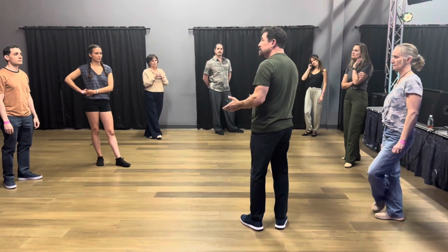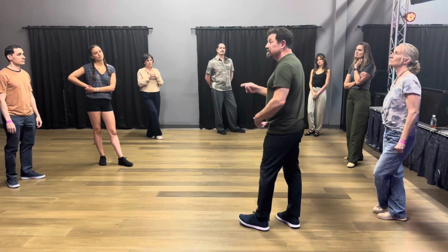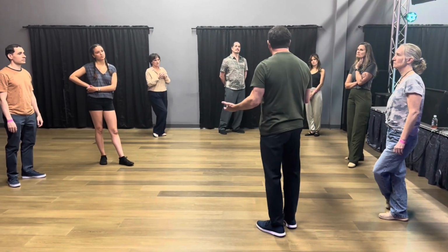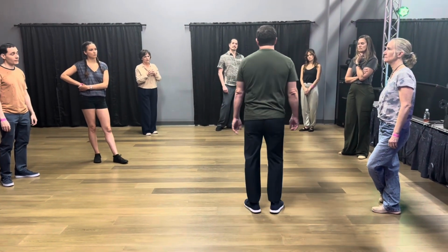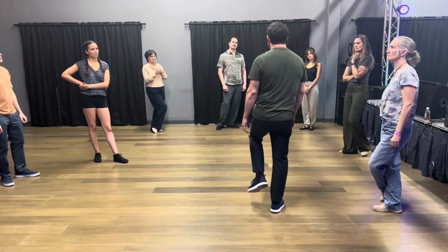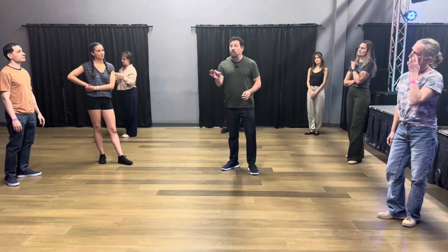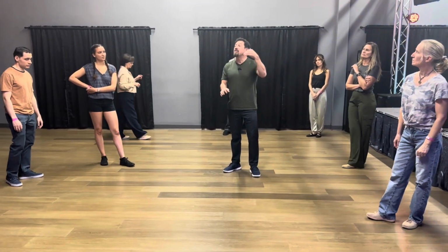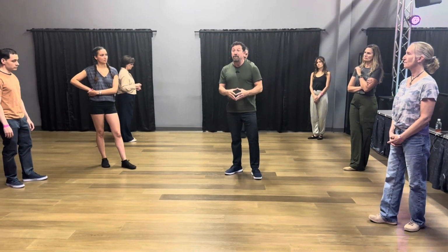Where a lot of new ladies make a mistake is that they time out the 6 of the pattern too closely to the 1. You delay getting your weight on it. So you're like 1, 2, 3, and 4, 5, and you land on it, and then he's pulling you. And so suddenly your 6 ends up being the shortest lived step that you have instead of the longest lived step that you have. And what you're trying to do is create separation of pattern.